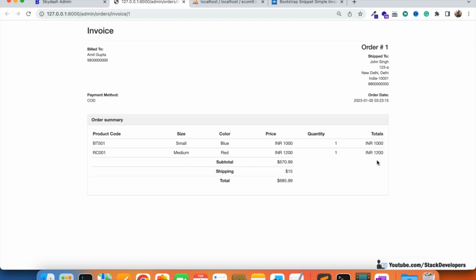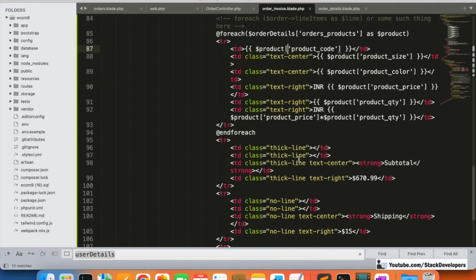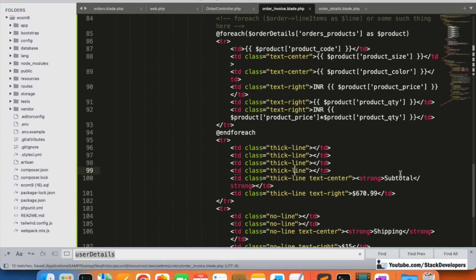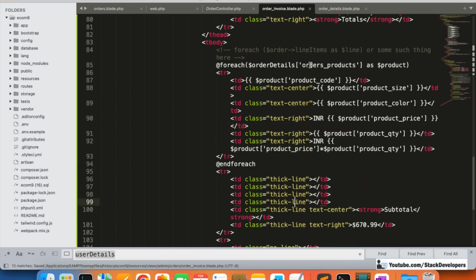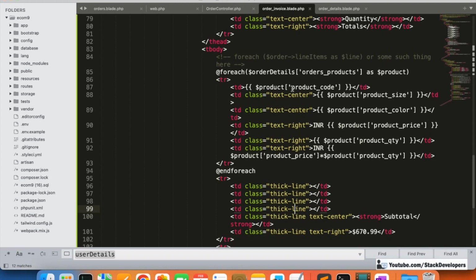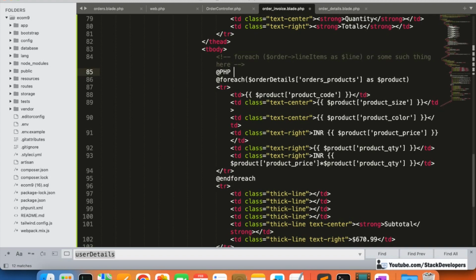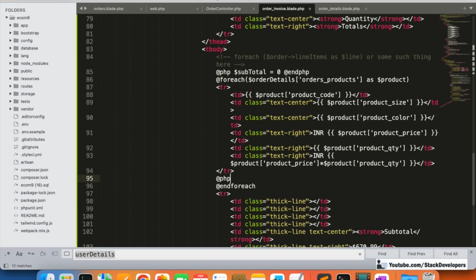But these things we are going to move here. So here we are going to add two more times like this, and in subtotal we are going to calculate the subtotal. Here we are going to add PHP, dollar subtotal, we are going to set it to 0 here, and then start the PHP once again.